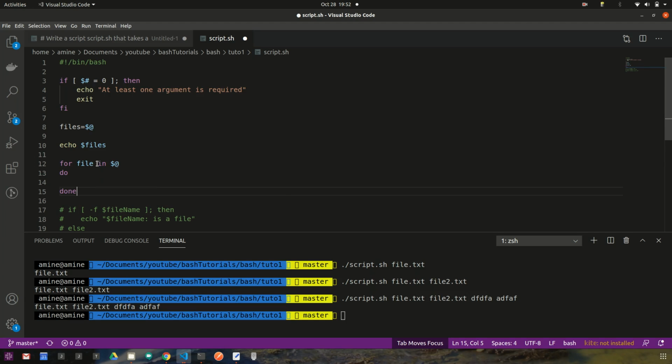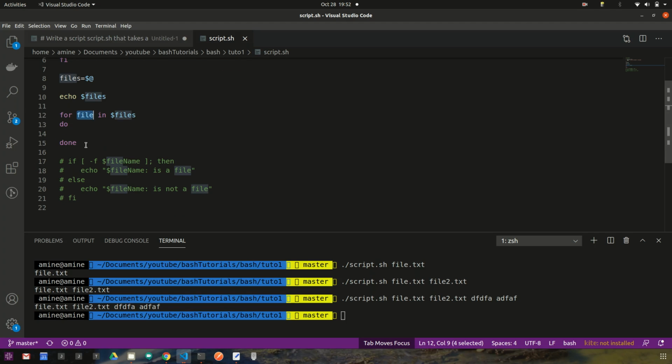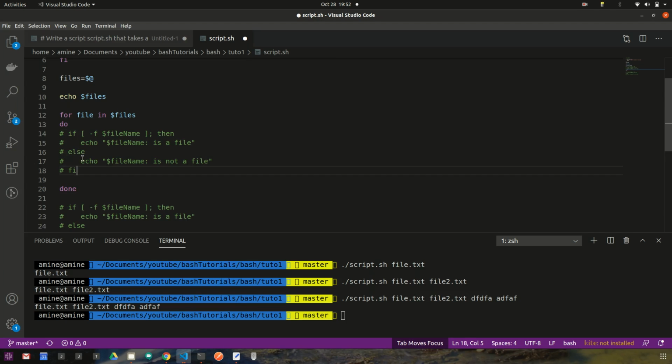So this is how we write loops in Bash. So we are looping into the string of files. So let's do that instead, it's more visible. And each time we're gonna have a variable file, and we need to make the verification whether it's a file or not. So these lines, they're gonna be useful in here instead of writing them again.